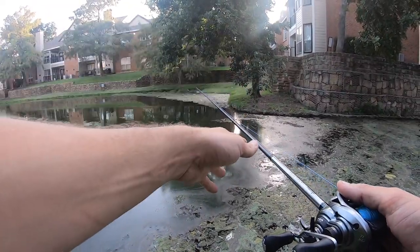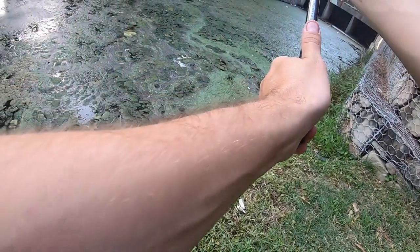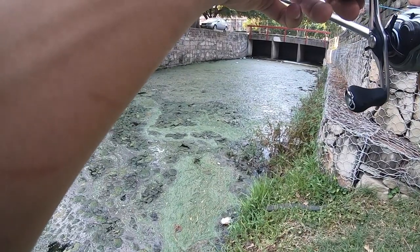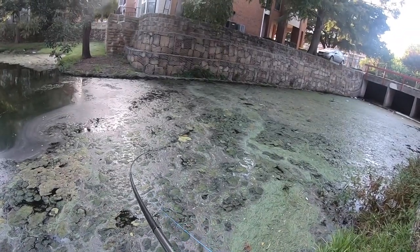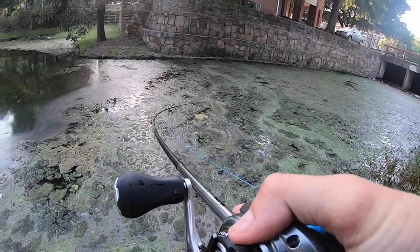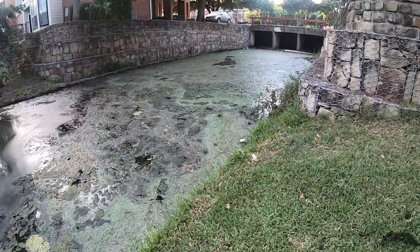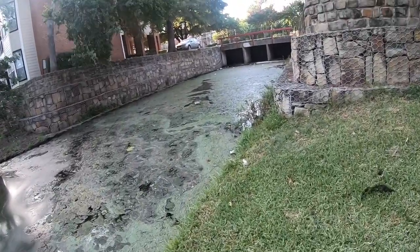Let my line lay down so it sinks back — you can see the line going over there so you know it's going back under the water. Give it a few more casts then probably call it. Something got it! Yeah, something's got it — let me keep it low. It's fighting, fighting good. We got some thick thick grass to bring it through. This is why I bring that 40 pound braid — people question why I use that strong braid. That's exactly why. Keep that tension on the line the entire time.